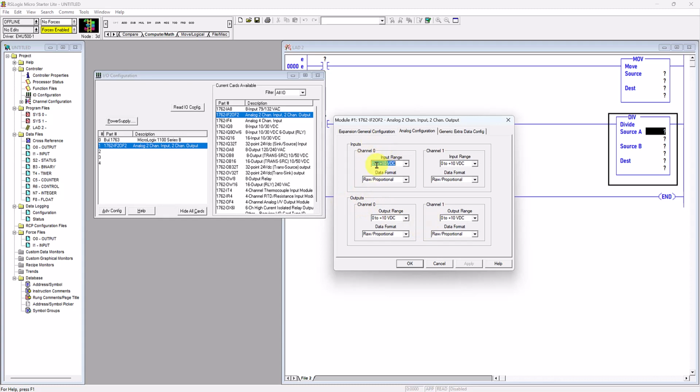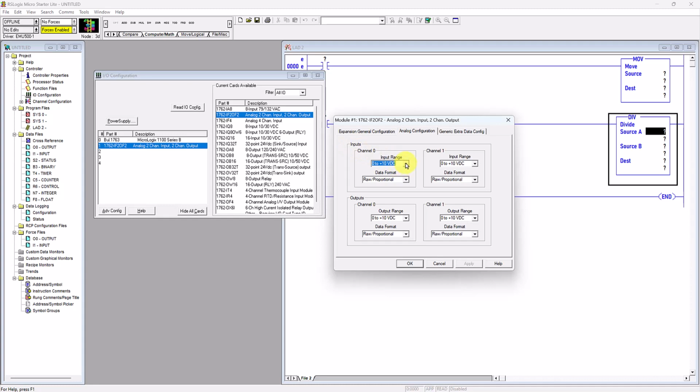So channel 0 or terminal point 0 has this analog input, as well as channel 1. I am going to use this analog input channel 0.